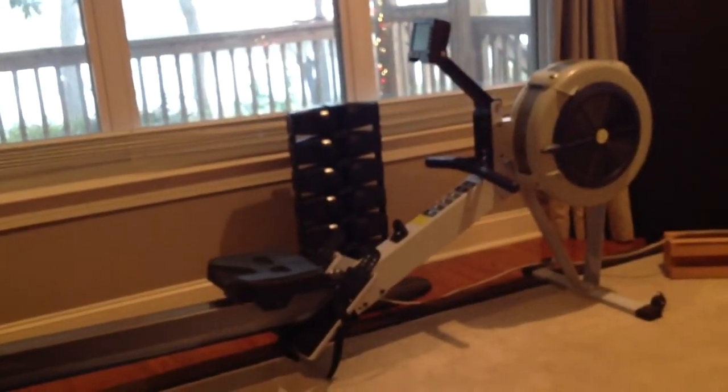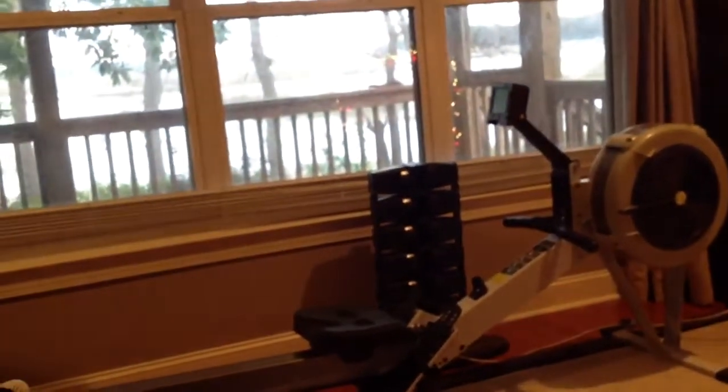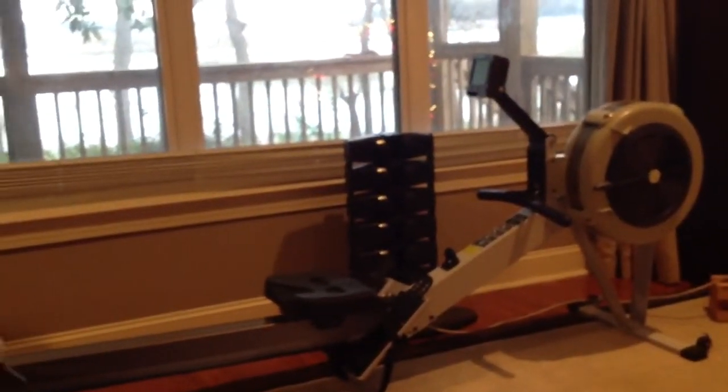We are also using a set of BG Radia subwoofers, which received very high acclaim from Peter Bruniger over at Capital Audio Fest and received an award. They're also powered by the BG amplifier — we have one subwoofer there and one over here. Basically, they're the only subwoofers that can keep up and compete with the speed of the planers, since the drivers are only about four inches in diameter, all in their own sealed inert enclosure, powered by a 1200-watt BG amplifier, which you can see right there in the rack.